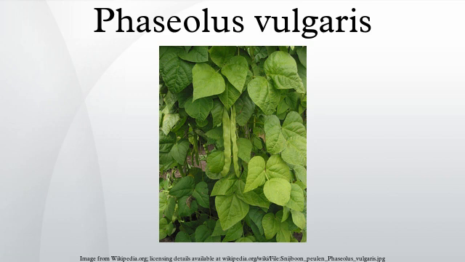Pinto beans are named for their mottled skin. They are the most common bean in the United States and northwestern Mexico, and are most often eaten whole in broth or mashed and refried. Either whole or mashed, they are a common filling for burritos. The young parts may also be harvested and cooked as green pinto beans. White beans: navy beans or haricot beans are particularly popular in the United Kingdom and the United States. Other white beans include cannellini, a popular variety in central and southern Italy related to the kidney bean. White beans are the most abundant plant-based source of phosphatidylserine known.